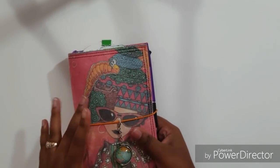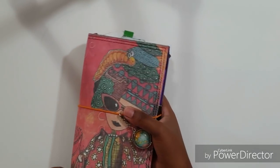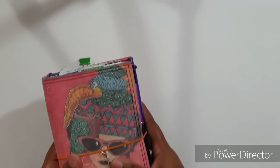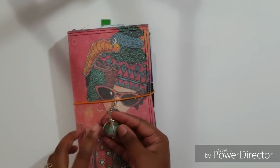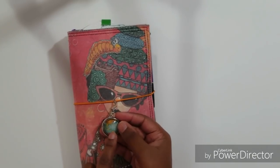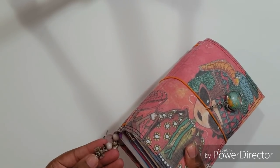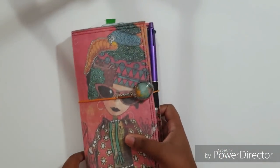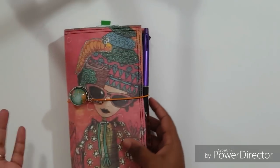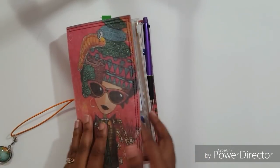What I love about the standard size TN is that it gives me the height of an A5 sheet of paper - not quite the width - but the portability of a personal size planner. It gives me the best of both worlds. This charm I had a while ago from my A5 TN days - I got this from a Tales to Tell shop on Etsy. I also got this bookmark charm there. I put this together with stuff I already had and didn't buy anything new for this setup.